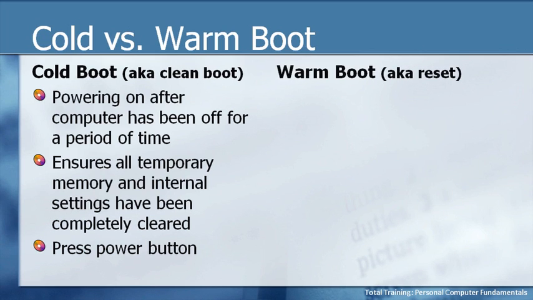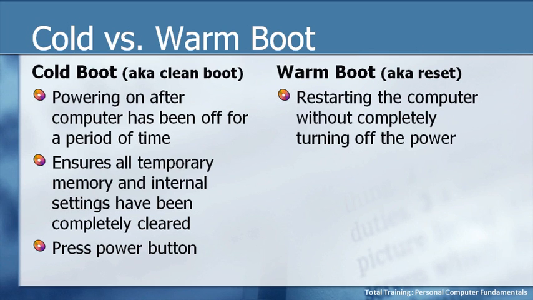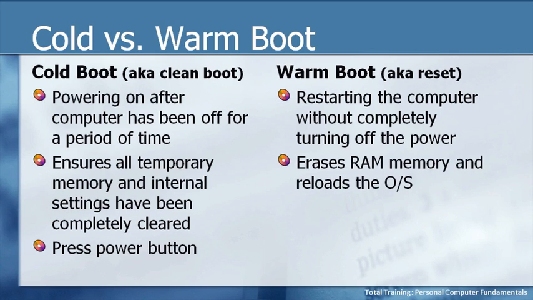A warm boot, which can also be called a reset, is a little bit different. This is restarting the computer without completely turning off the power. This does still erase RAM memory and reloads the operating system. You might want to do a warm boot if your computer all of a sudden is acting funny, because possibly you have too much stuff in RAM. The RAM memory is getting a little bit confused, and you simply want to reset it. Another time when you might do a warm boot is after you've installed some software or an application. The computer may ask you to reboot the computer, again, to make sure that everything is set up the way that it needs to be and it has a fresh start.